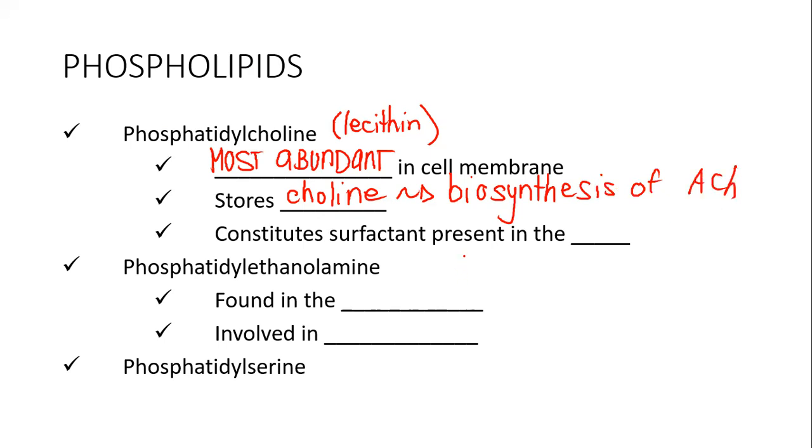Okay? And choline, precursor for the biosynthesis of acetylcholine. And also class, lecithin, siya din yung nagko-comprise or nagko-compose doon sa mga surfactant na present sa lungs. So ito mga surfactant na present sa lungs, ang function nila is pinipigilan nila yung contact between the inner surfaces ng lungs. Okay, pinipigilan nila yung contact or irritation sa mga inner surfaces ng lungs.